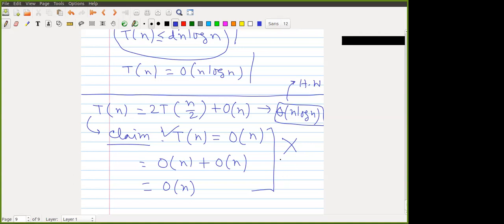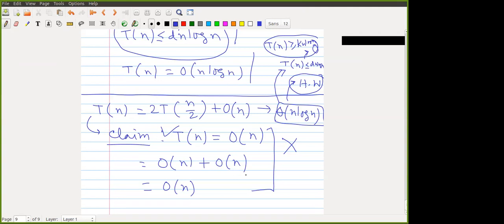So we have proved one way. We have proved that T(n) is less than d n log n when we assumed that. But as I said, this was a proof only for big O. For theta we also have to prove that T(n) is greater than or equal to some k n log n. So please check this out. It is some sort of messy calculation, but certainly doable.